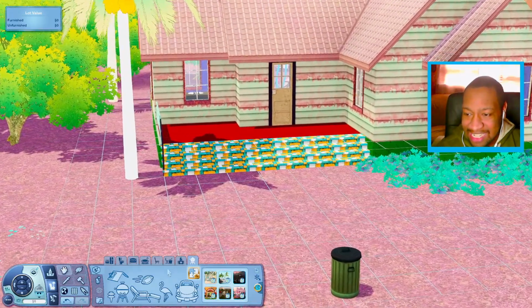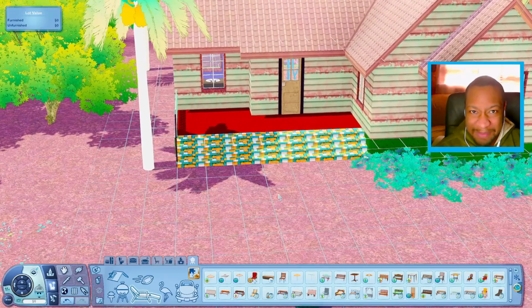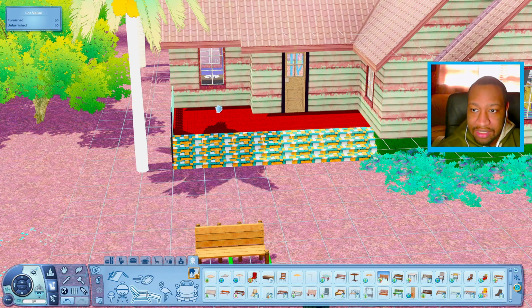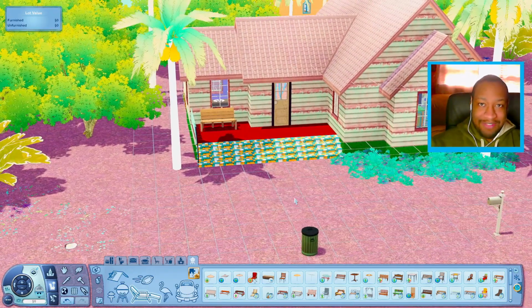And then I think last but not least, maybe I can get like a little bench or something to kind of go on the front porch. Since we have some empty space, maybe I could just use this one. We'll randomize it really quick. One, two. Wait, you know what? The game gave it to me. I'm gonna leave it alone. I'm just gonna use whatever the game gave me.